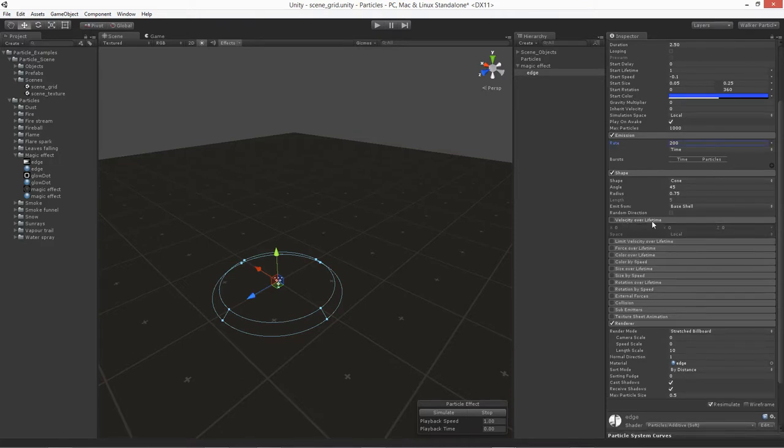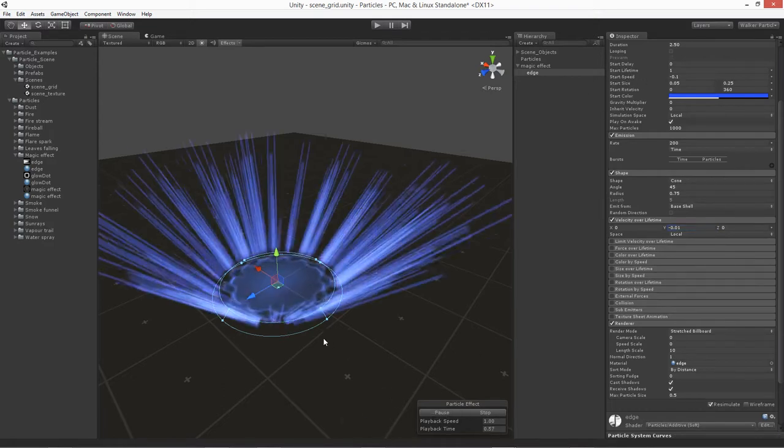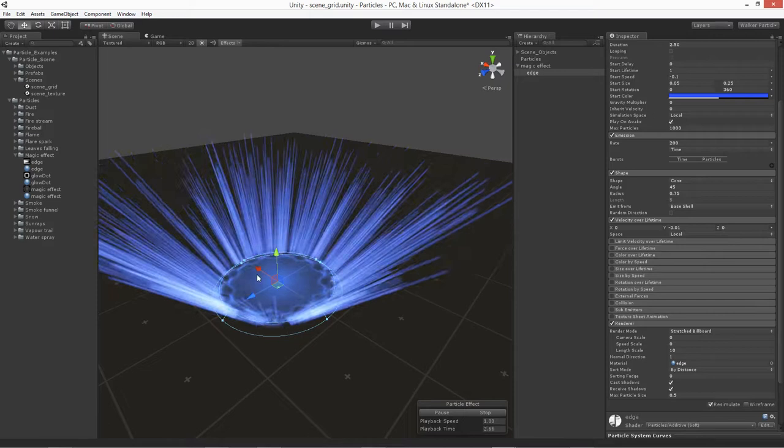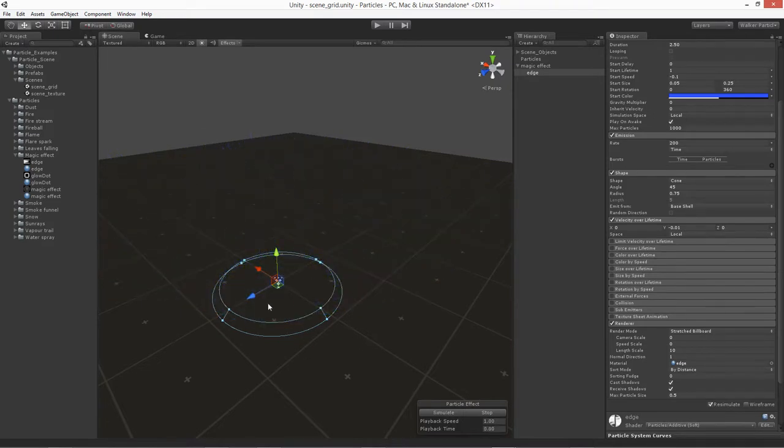We'll go ahead and go to the velocity over lifetime. And for this one, I just want to take the velocity on this and do a negative value, similar like we did before. We'll do like a negative 0.01, kind of like the start speed going downwards. We want them to go, but then we want it to feel like it's being pulled back in, so your focus is on that circle piece right there.